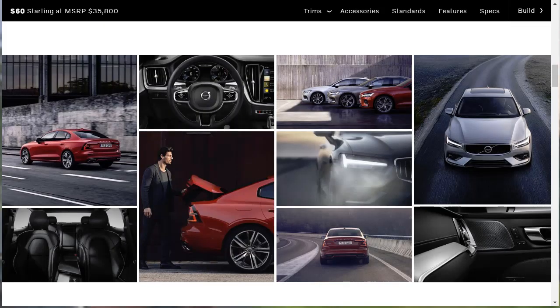The redesigned 2019 Volvo S60 is a clear example of this. This new S60 takes design cues from the alluring S90 sedan, giving it a sleek and, dare I say, sexy exterior. It also comes with the choice of three different engines, from the satisfying 250-horsepower T5 to the impressive 316-horsepower T6 and the invigorating 400-horsepower T8. That T8 further benefits from a plug-in hybrid system that can travel up to 21 miles on electricity alone, but production is limited to only 20 units in 2019.